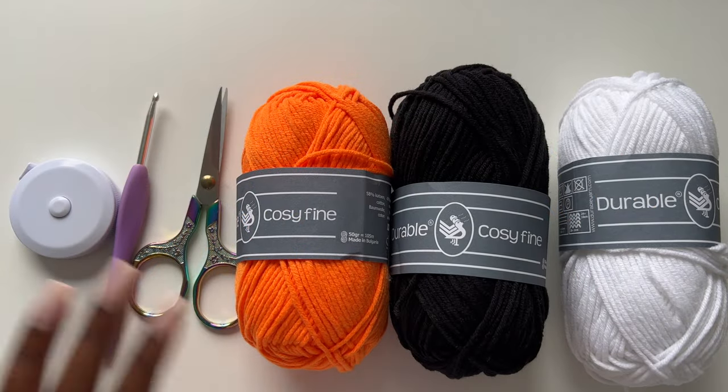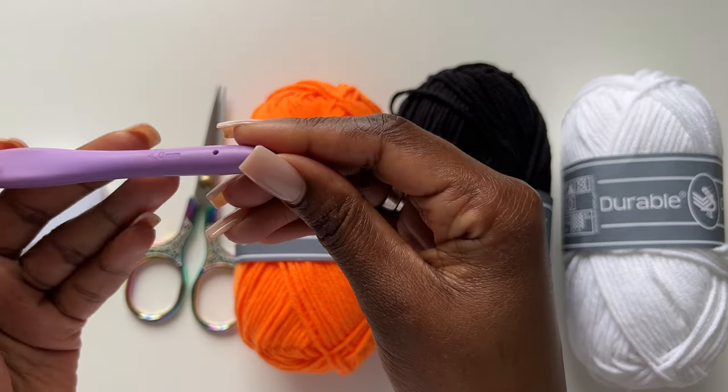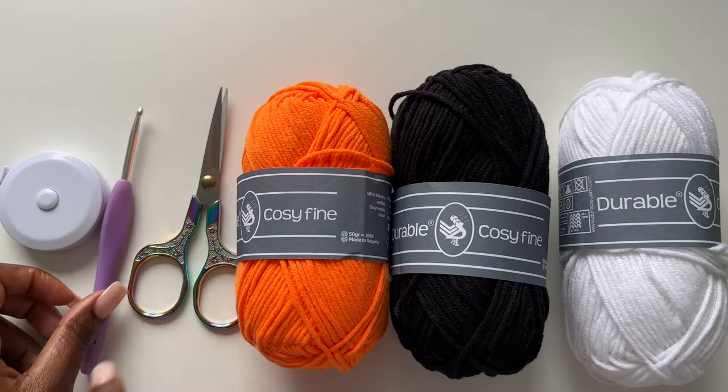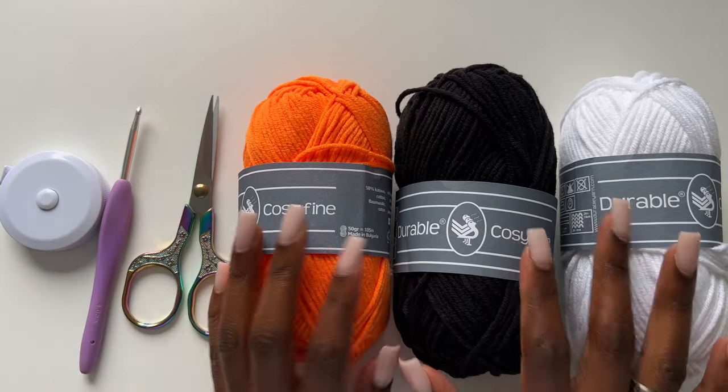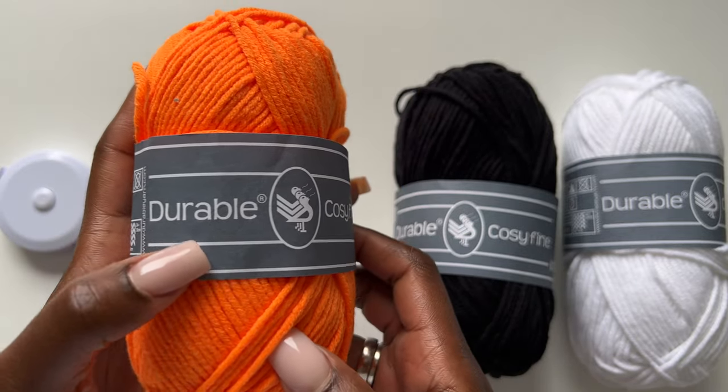Today I'm going to be needing a tape measure. You'll need a hook, and this is going to be a 4.0 millimeter hook size. You'll need scissors and yarn. I'm going to be using these three colors. This yarn is from Durable Yarn.